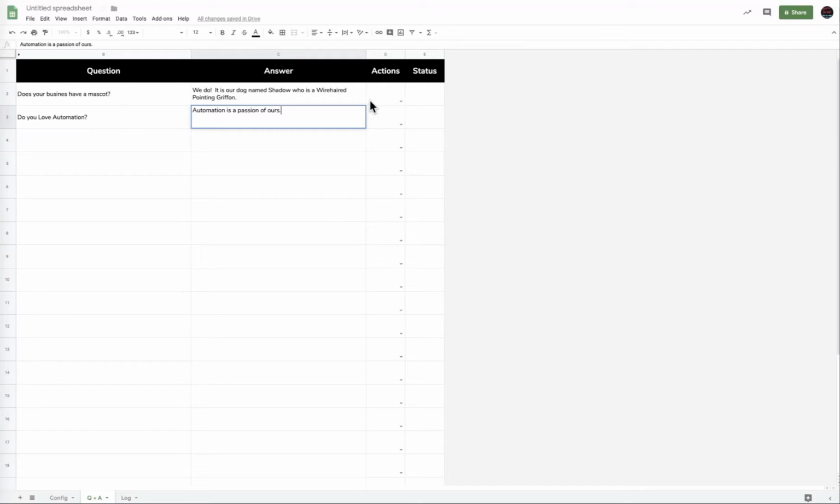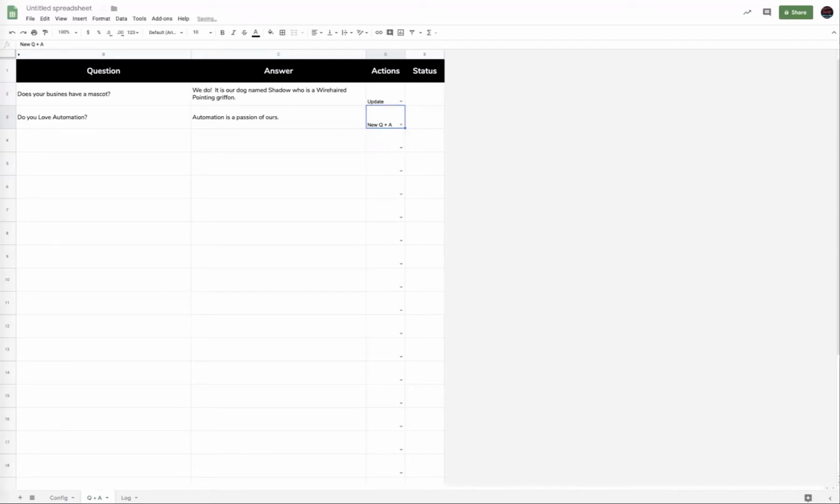Okay, so now here's where we're going to actually push changes up live to Google. Notice in this field, I'm changing the uppercase G to a lowercase g. And this is where we tell the tool what to do with each row. If you don't want it to do anything with the row, you can either leave it blank or you can choose this horizontal line. If you want to update this, i.e. push that change for the lowercase g live, you'd choose update. And if it's a new question and answer, you would choose new.